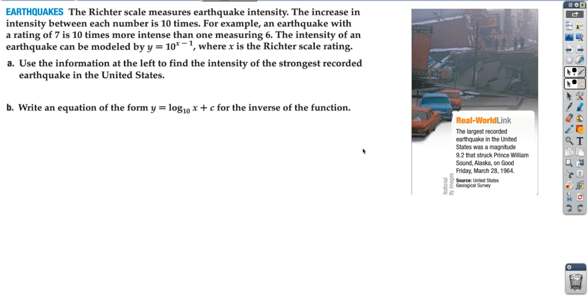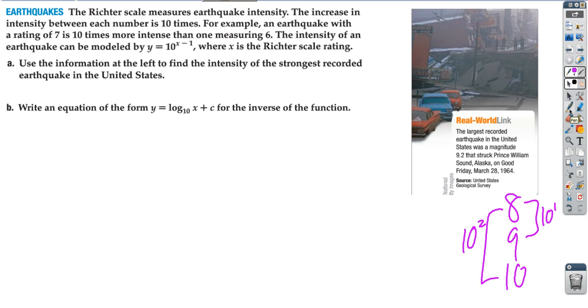The last example will be a word problem, and this is an example of when logarithms are used in real life. The Richter scale is based on logs. So for example, if you have an earthquake of 8 and another earthquake of 9, the one that's 9, even though it's only one number higher, that means 10 to the first power higher. It's 10 times as intense. An earthquake of 10, you moved up 2 from 8 to 10. That means you're 10 to the 2 times as intense, or 100 times as intense. So the Richter scale is based on logarithms, powers of 10.